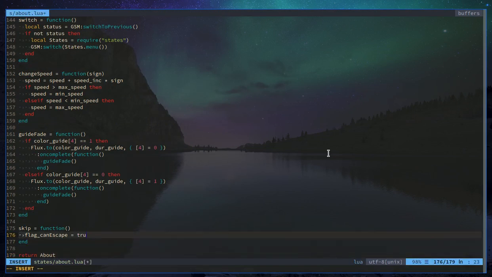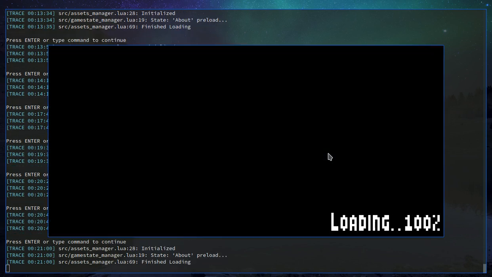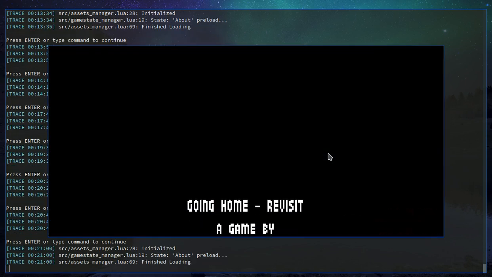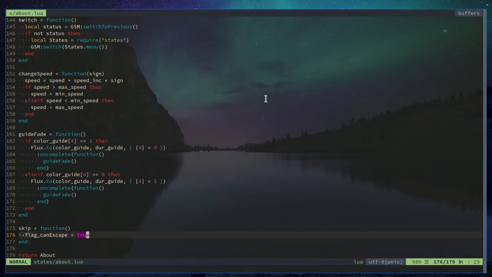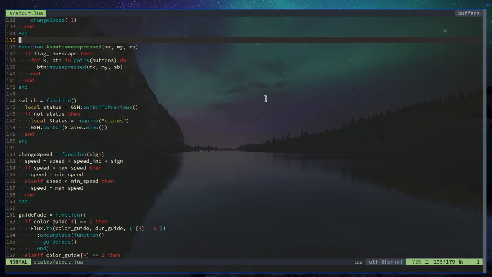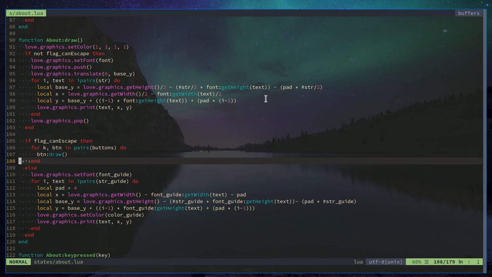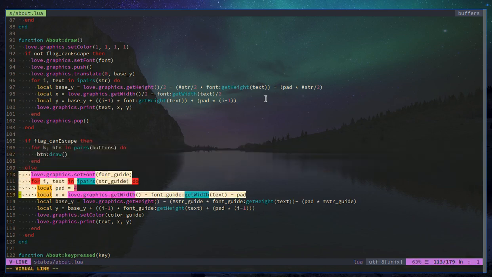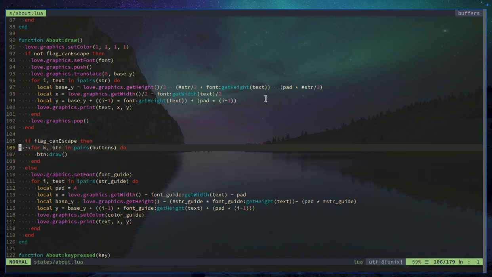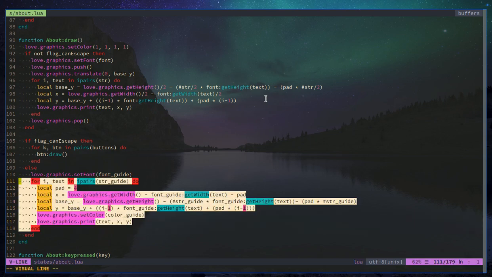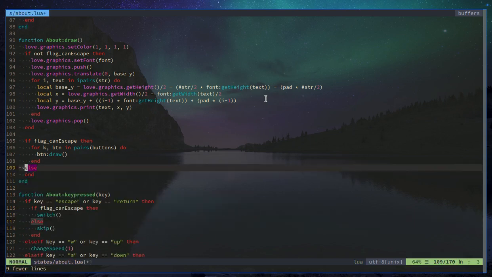Because flag can escape should be true. Oh come on, I'm messing up my boolean variable. So there we go. We draw this, then we don't draw, then we draw this, and we don't draw this. You know what, this is what we want. So if not flag can escape, we should just move this here.